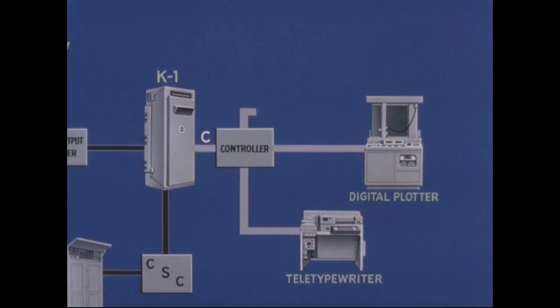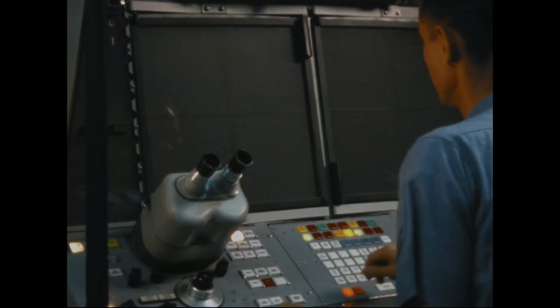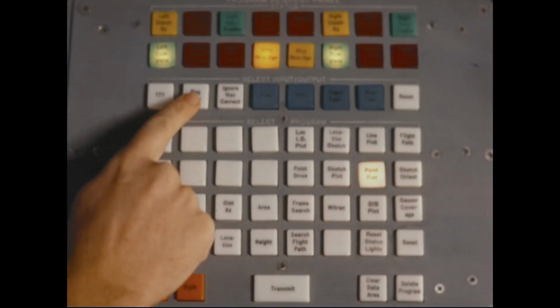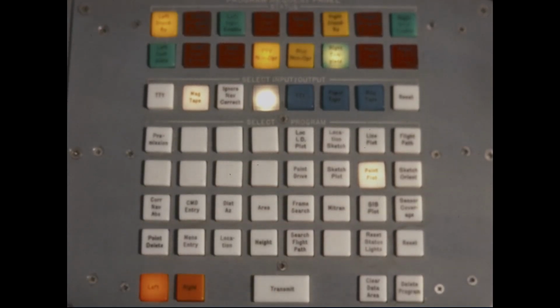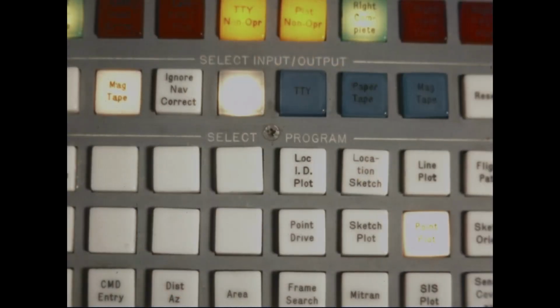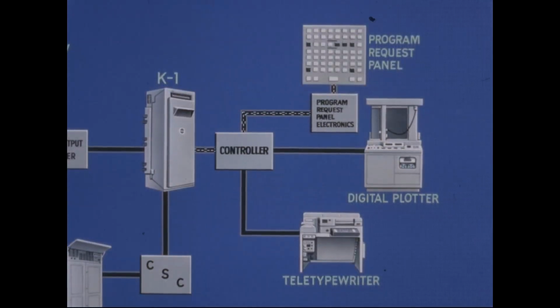And finally, this channel connects through the program request panel electronics to the program request panel. Although it is physically located on the stereometric comparison viewer, the program request panel is actually a separate unit. It gives either operator the means of selecting the program he wants to employ and the way he wants the results presented, as a teletype printout or digital plot or whatever. The program request panel electronics is a gray box to which the program request actually goes. This unit then gives the computer the electronic code for the requested program.